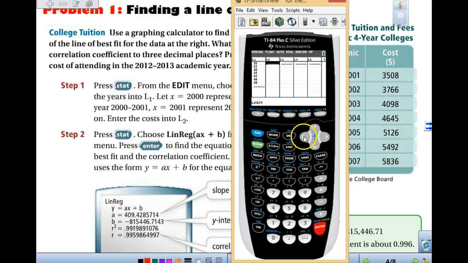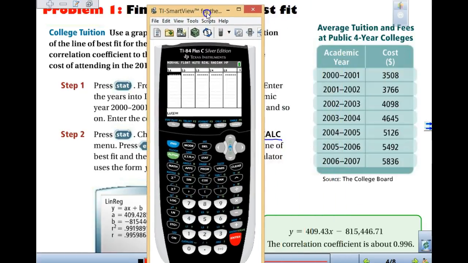Please use your left arrow button and go to the top of list 1 so that L1 is highlighted. Hit clear. Hit enter. It cleared your whole list. Now, when you go to plot these and put this data in, if these two lists do not have the same numbers and you go to do a stat plot, it will say dim mismatch, or you can't do this, error, okay? Because you don't have the same number of data points in each of them, okay?